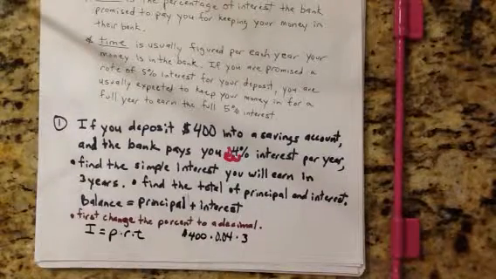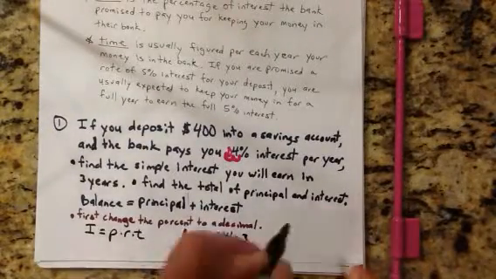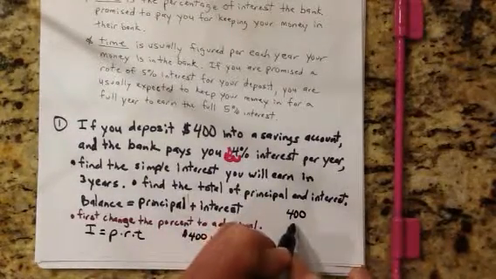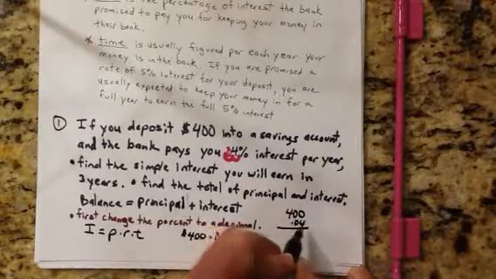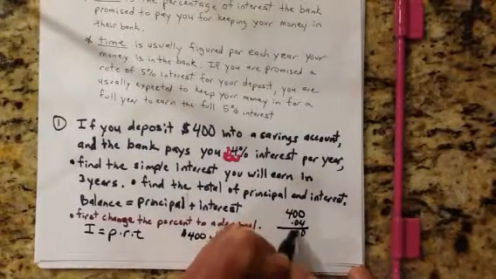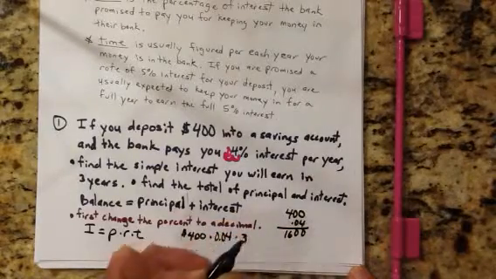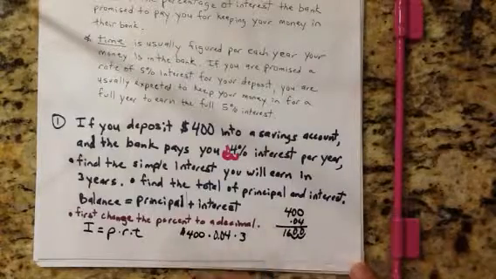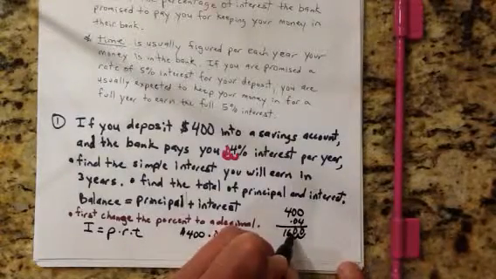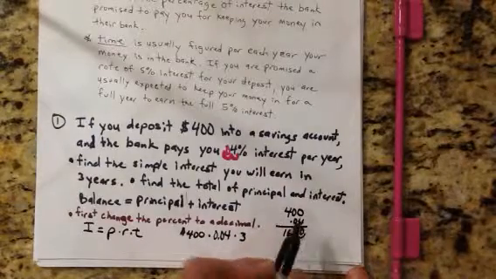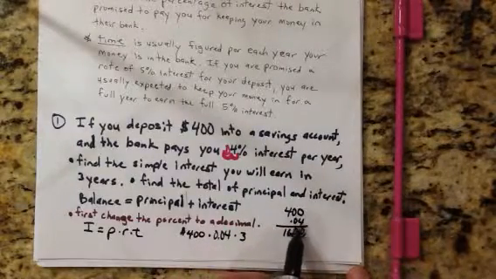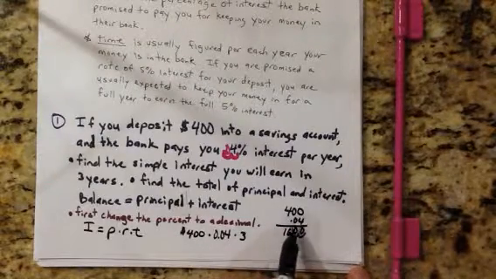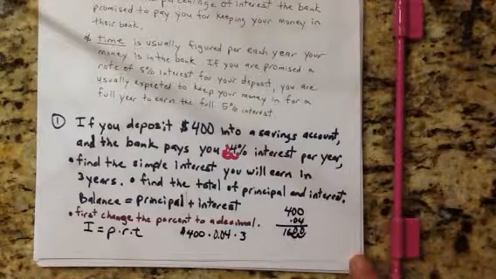Okay, so there's our formula, and I will work out 400 times 0.04. 4 times 0 is 0. 4 times 4 is 16. I've got 2 behind the decimal, so that's 2 decimal moves here. My decimal goes here. Remember the little rule: however many digits in the problem are behind the decimal, in your answer you move the decimal that many places. Since there's 2, I move it 2.